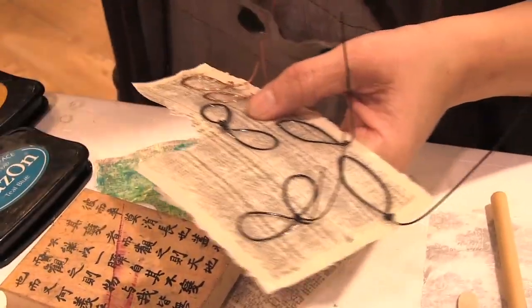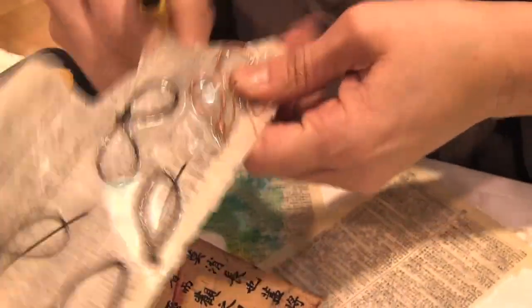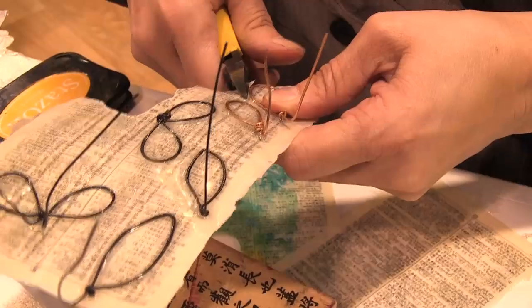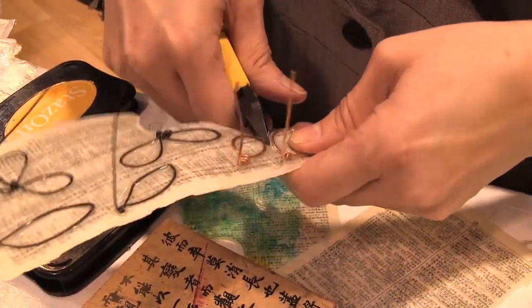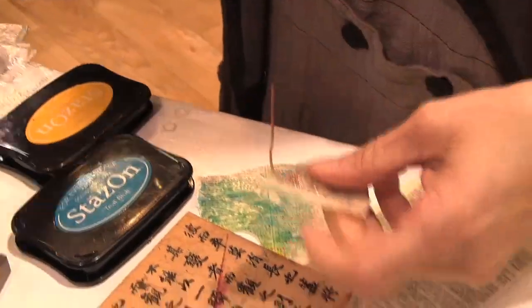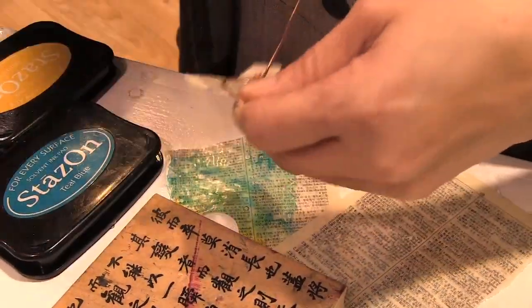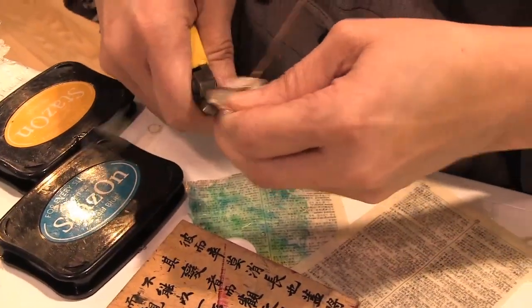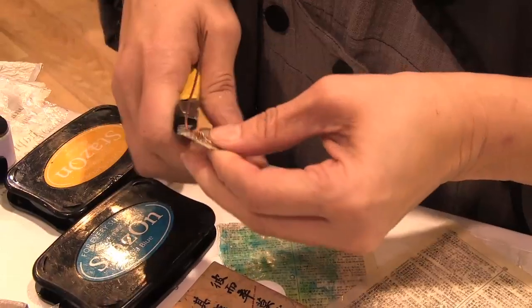These could just be little wings, so they're not attached. All you're going to do is come in here — you can do it with scissors; I just happen to have snips. You can see this paper has been doubled up as well, so if you wanted it to be more translucent, you can just put one piece of paper in there. You can even use tissue paper, and you can just go in there and clean it up. And you can make really cool jewelry.